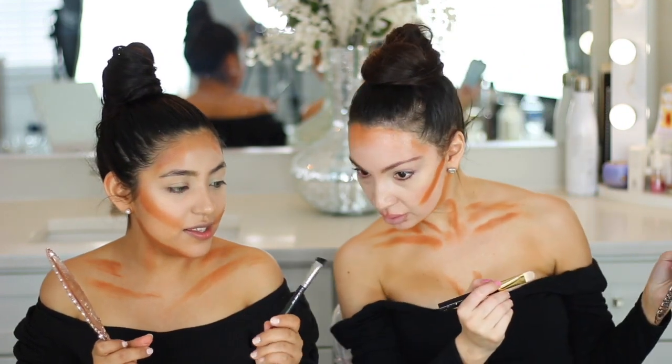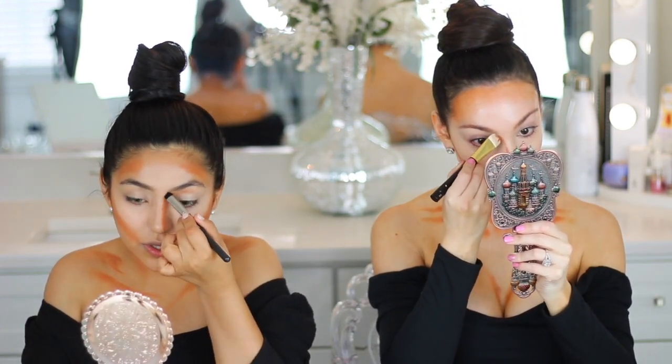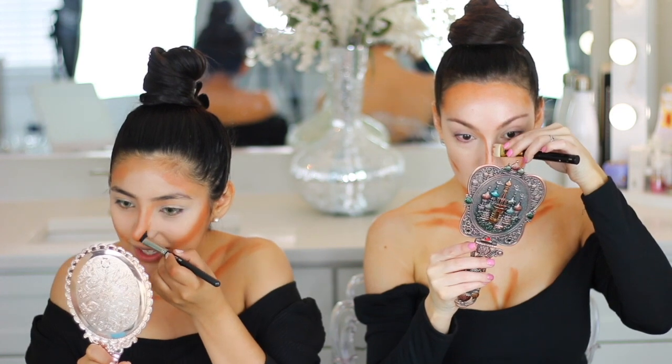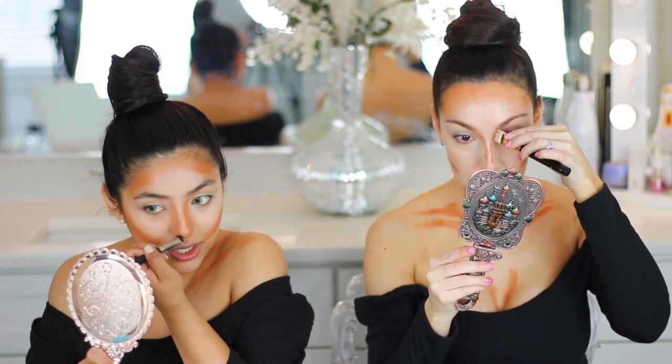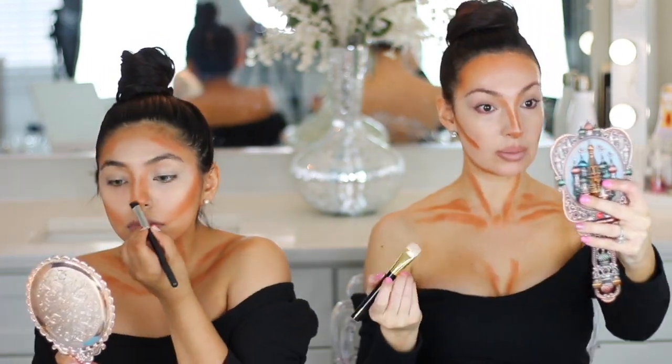Let's eliminate the nose. I think I need a different brush for that. Yes. So I love using this MAC brush. This is the 106S, so it's really slanted. Show us. It's slanted like this. Okay, let's eliminate the nose. We're going to take it all the way here to the brow, because remember this is where our nose actually begins. I've been loving that technique that Axel did on me. The triangles were so cool. See, it's already changing. We're seeing angles. You see my nose? No, where did it go? It was going underneath the nose, kind of like a little cat, because it really shortens it.